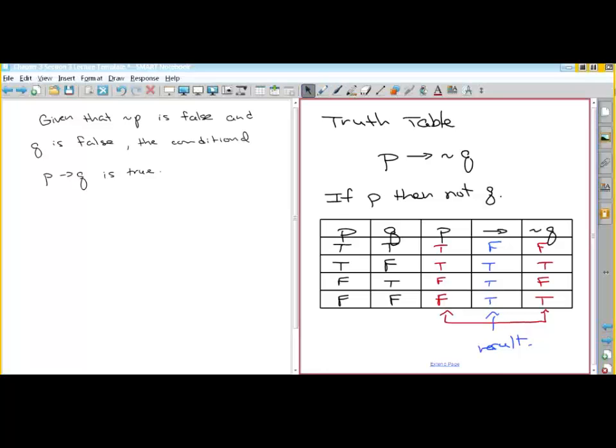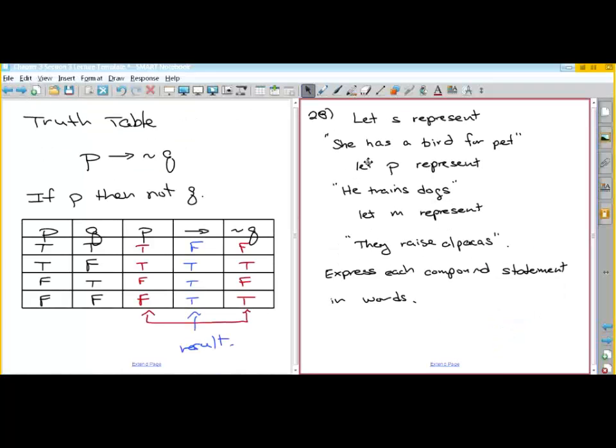Okay. So we'll do a more complicated one in a second, but that's kind of the way it was started. So really all we have is a new symbol and a new truth table that we apply comparing the things on either side of it. Okay, so let's revert back here.